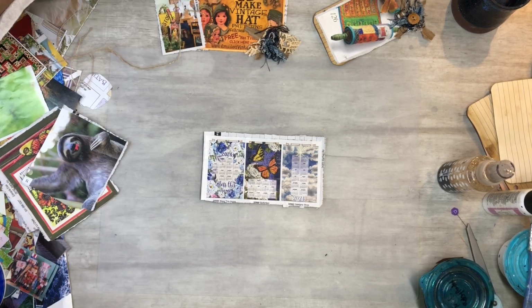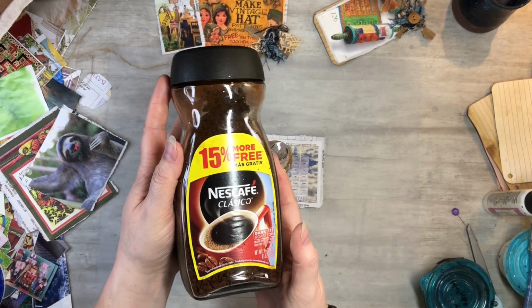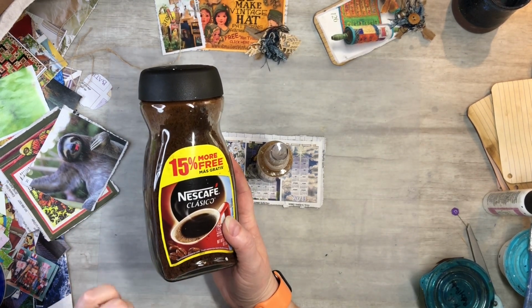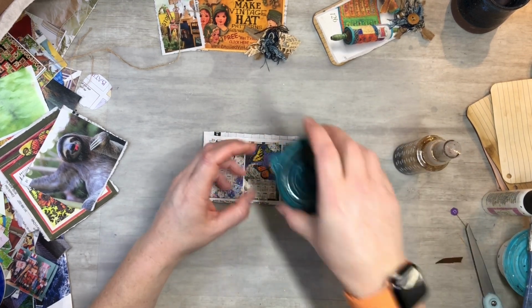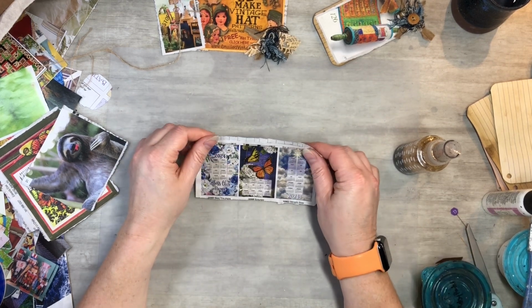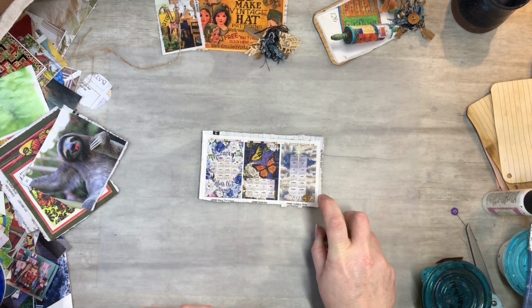Okay, so I got a couple examples here. You can do coffee or tea, whichever one you've got. I just use some instant coffee, something cheap. You put it in with water, shake it up, and put it in a spray bottle, or you can have it in just a little container, however you want to do it. This is a great way to grunge up paper with stuff around your house. So this is one example.